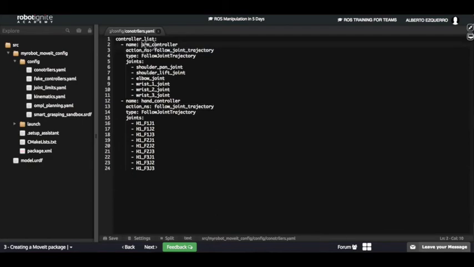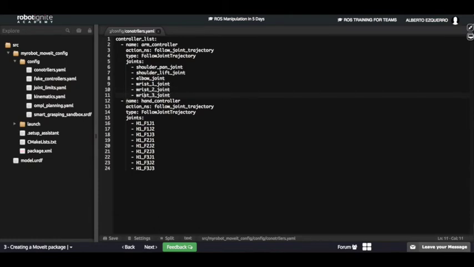So my arm in the simulation is controlled by this action server, and this arm controller has these joints, the joints that define the arm, which are the shoulder pan joint, shoulder lift joint, elbow joint, wrist 1, wrist 2, and wrist 3.